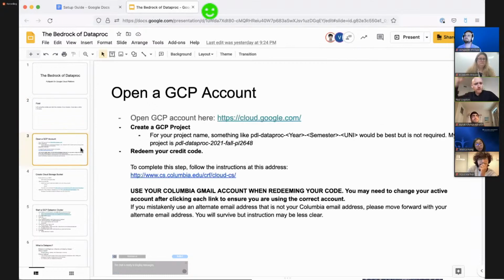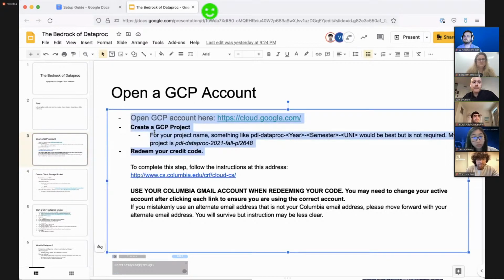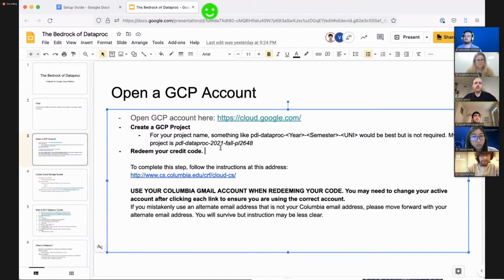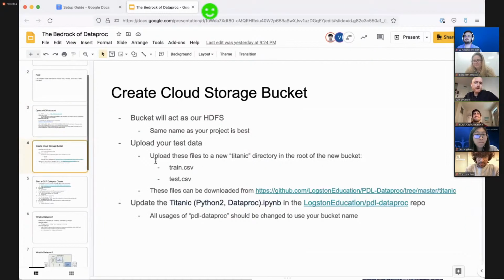If you haven't done this already, go ahead and create a GCP account. I'm not going to go over that step because it's unique for everybody, but effectively it's just entering the credit code that you got from me or that you'll get from Liz. Make sure to add the credit code via this link right here. It means you get a free $5 of compute power. You are free to use that for Bitcoin mining after this course, but please first use it for this course. And then let's move on to this slide.